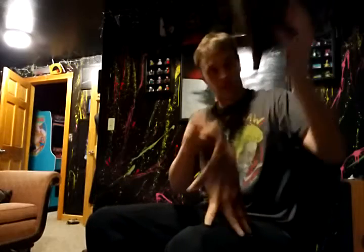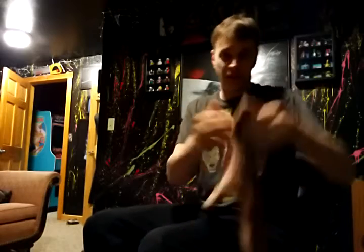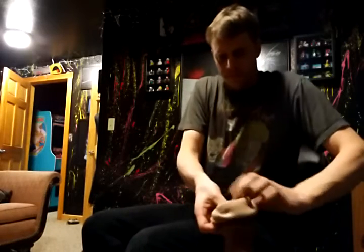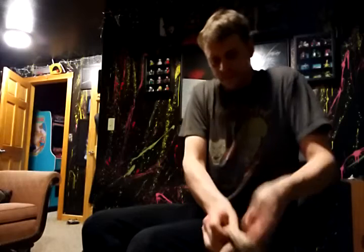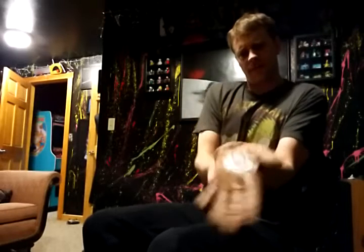I also got an Incubus left hand. This is the Incubus silicone left hand. I have an Incubus mask as well. This is how you put these on — you just kind of fold them back like that, just put your hand in, just like that. And like I said, this is the Incubus silicone hand.